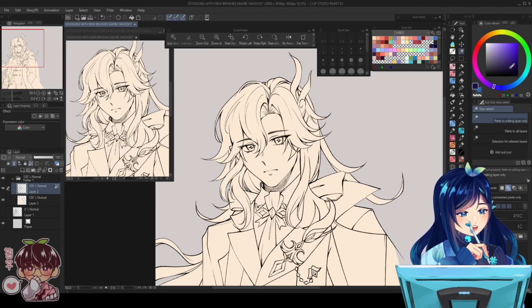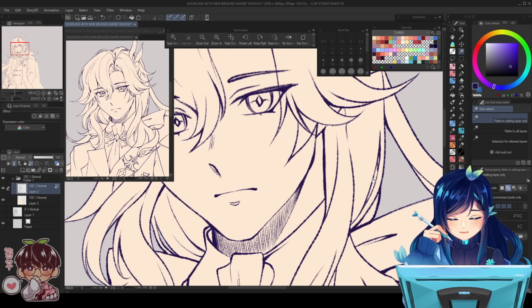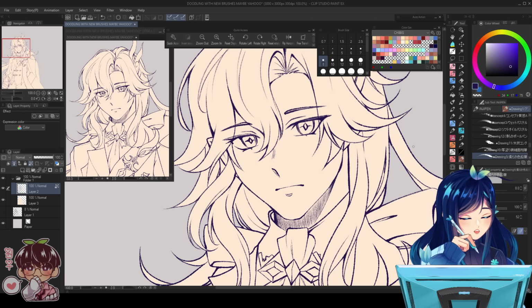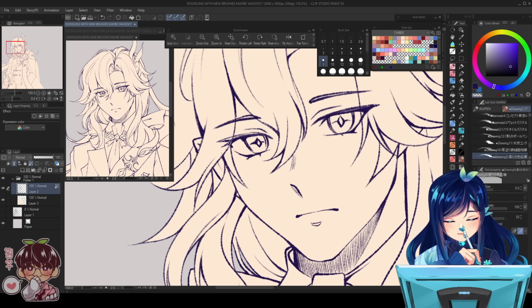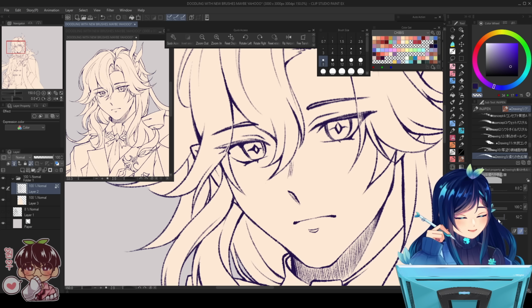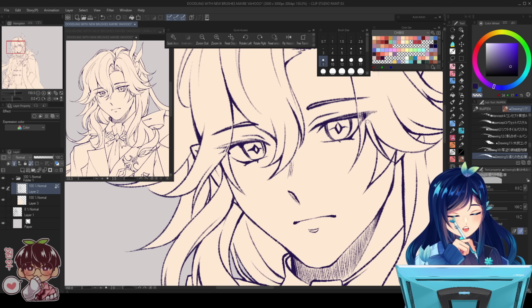I also might change the line work. So I have it as like a purpley bluish color. I also might do this, because I like doing this for my sketches, so why the heck not? Because I also noticed that someone mentioned that Nouvelette's model, his hair got some transparency, which is kind of nice.